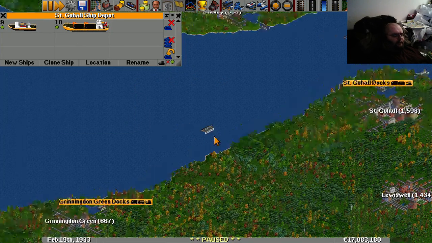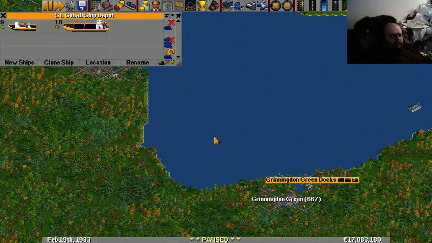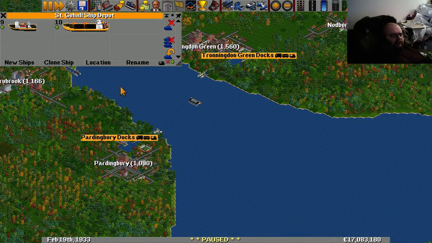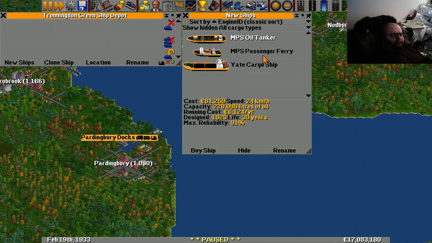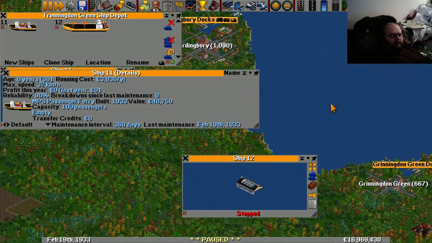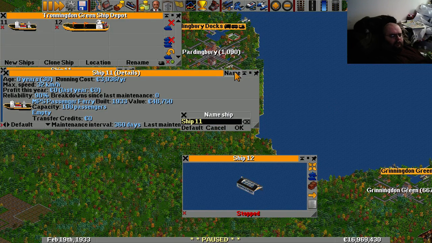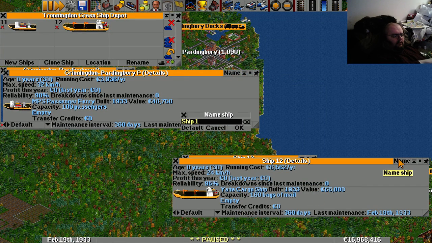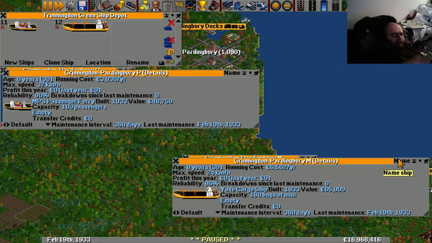Okay, that one's done. Next is Partingbury to Grinnington. I really could use either docks for these, or excuse me, depots for these. I'll just use this one arbitrarily. So Grinnington, Partingbury. Sure, I can remember that. Not. Passengers, and let's make sure I remember to do that. Grinnington, Partingbury, mail. Excellent.